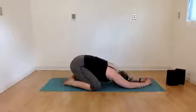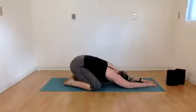Trying to move from a place of mind into the body. We're always talking about this mind-body connection, and they're so intertwined. But sometimes in physical practice, it can feel nicer, instead of thinking about things, to work more from a place of feeling. It's not trying to think about making it look a certain way, just exploring how it's feeling to you. Let your body give you some cues.